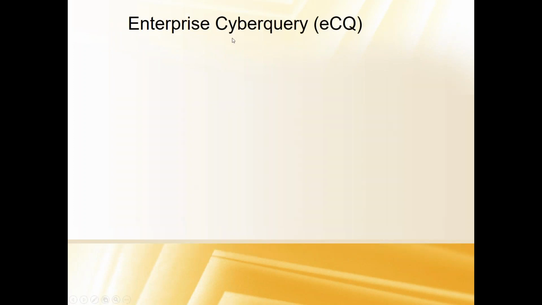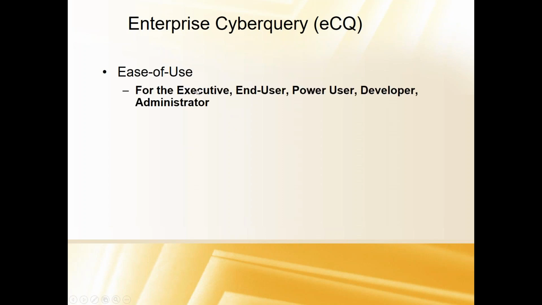Okay, so Enterprise Cyberquery, or ECQ, is really designed around 3 key functional areas. Number 1 is ease of use. And that's ease of use whether the user's an executive clicking on a dashboard, or an end user who's dragging and dropping fields to build a report, or a power user who's slicing and dicing and drilling down through data, or even a developer who's looking at the code behind all the pretty screens. So users can work at any level they choose. You can also secure data at the database, the table, the row, all the way down to the column value level. So you can set it up where salesman A only sees salesman A data, B can only see B data, but maybe this manager for A and B can see all salesmen in his category or his territory.